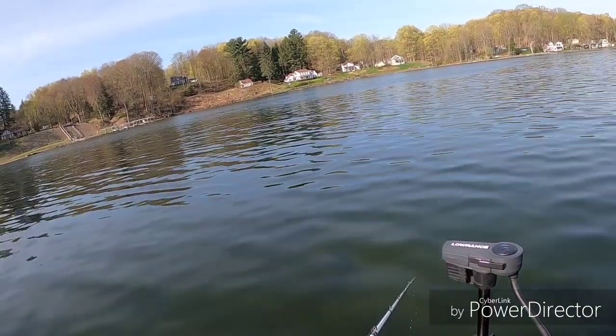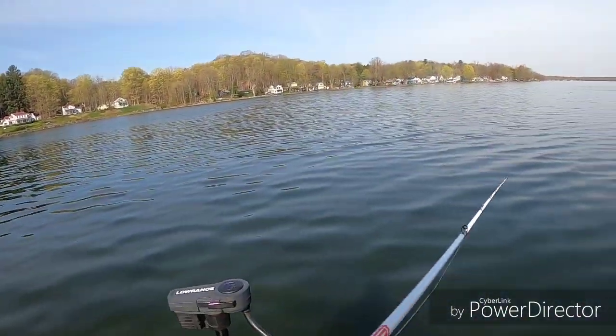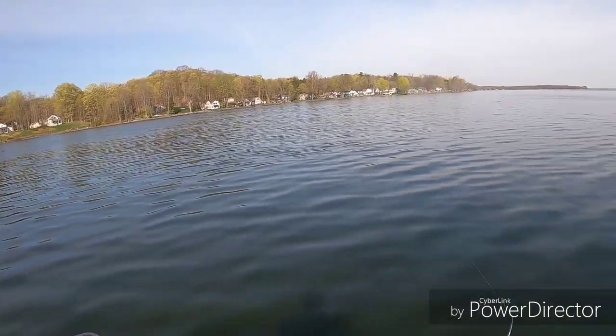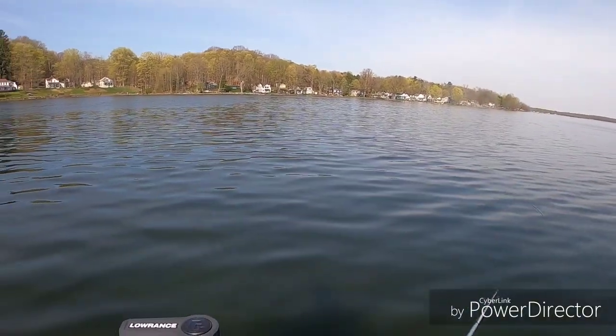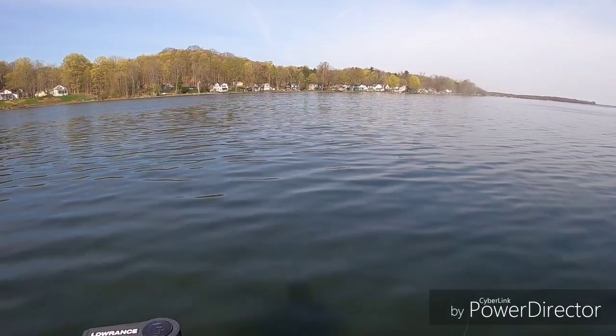Today I'm fishing with a Brady's Baits stand-up football jig, half-ounce green pumpkin with a Canada Craw trailer. I cast it out there, let it sink clear to the bottom. I'm in like 8 feet of water right now, slowly scooting it back, pausing in case there's a fish tracking it and come up and suck it in.